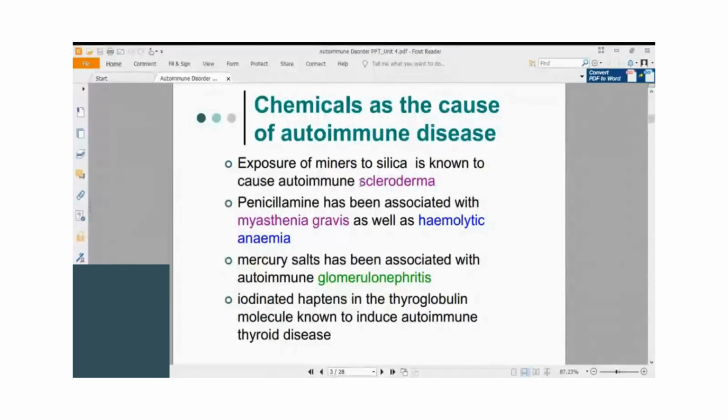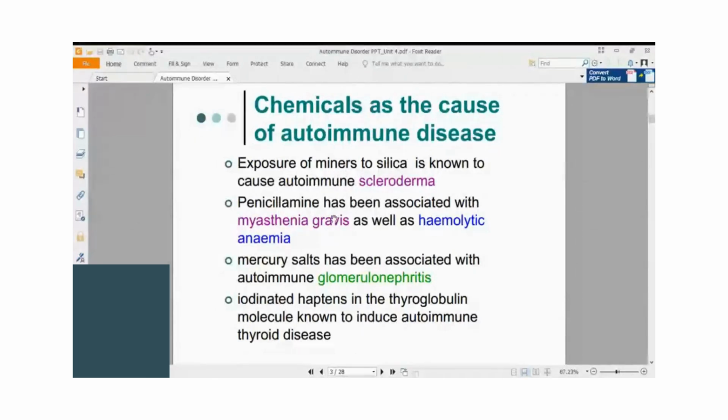He will not even be able to speak. Why? Because the lips will become very tight. The face will become very tight. He may not be able to smile, and he may not be able to show expression on his face. Lips also become very, very tight and he finds it difficult to speak. Okay, that is as far as scleroderma is concerned, caused by a mineral, that is silica.